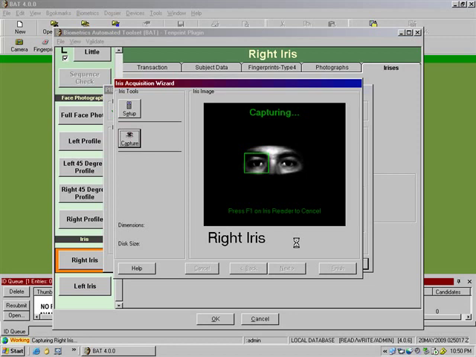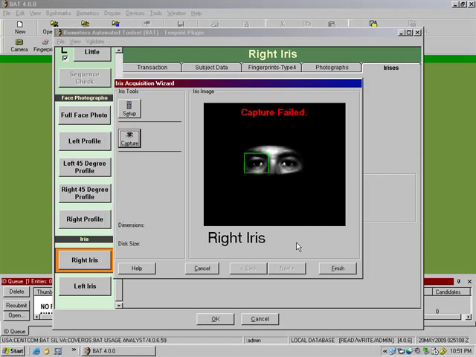We'll go ahead and take a look up here, okay? Okay, so I don't know, I guess I'll hit capture instead of setup. Yeah. Got it.